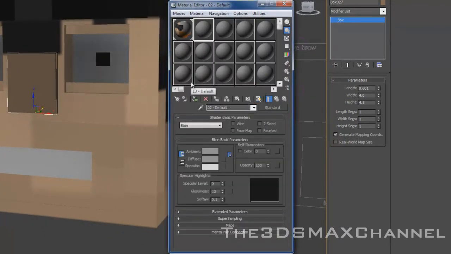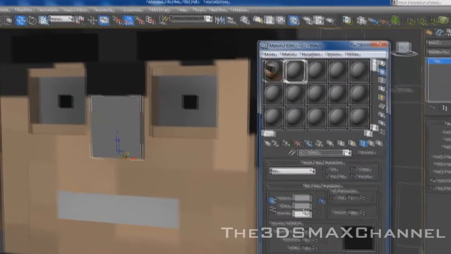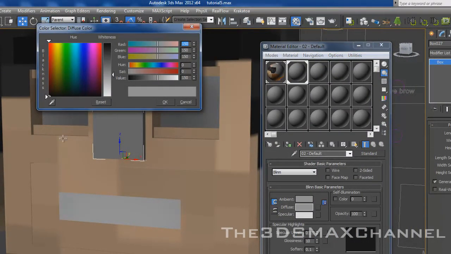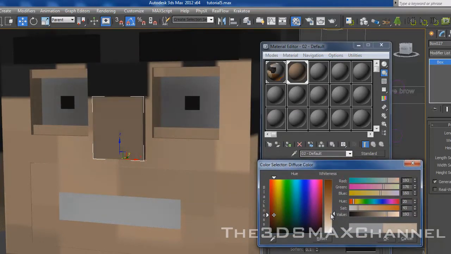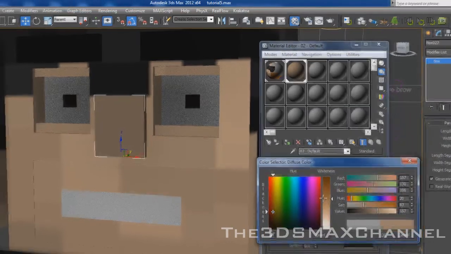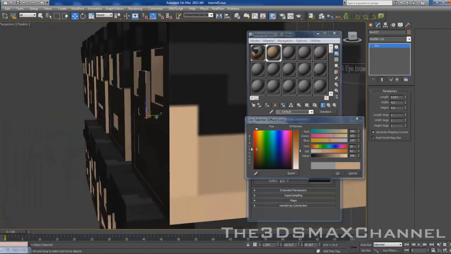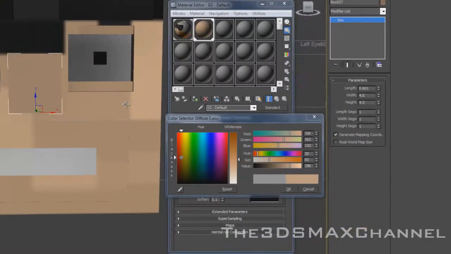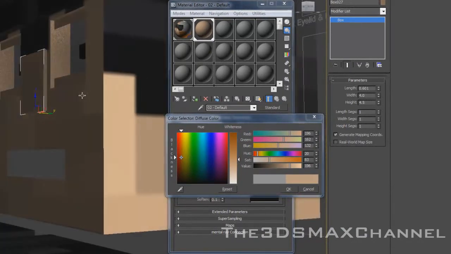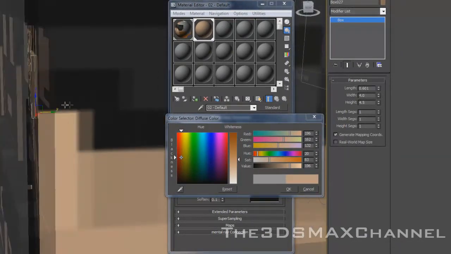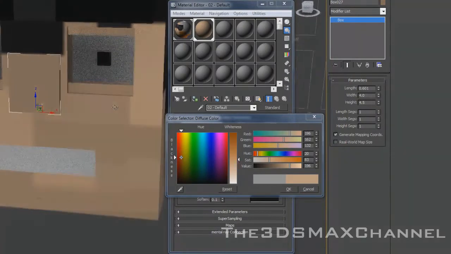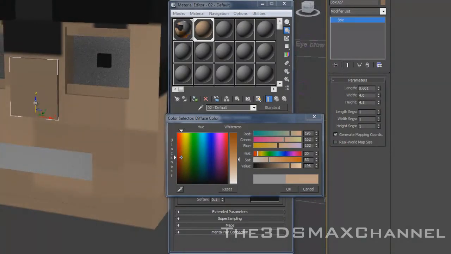Go and press M for the material editor, and change diffuse so that it blends in. For some reason I'm getting weird colors from it. Okay, maybe a little bit more. You don't have to have a nose. Sometimes the nose makes it look better, sometimes it makes it look a bit weird. Move that down.